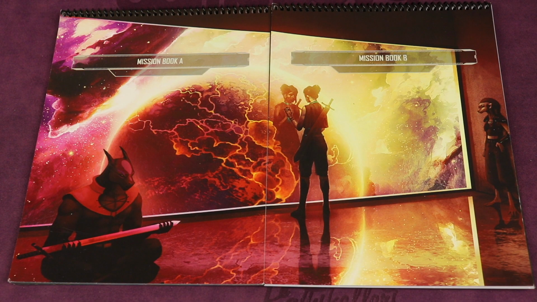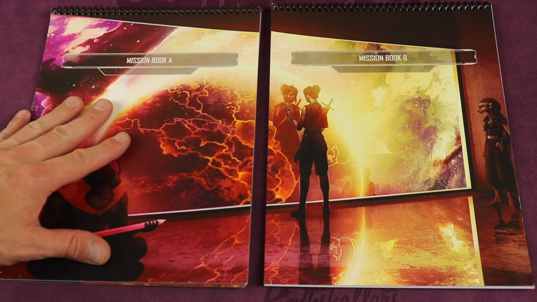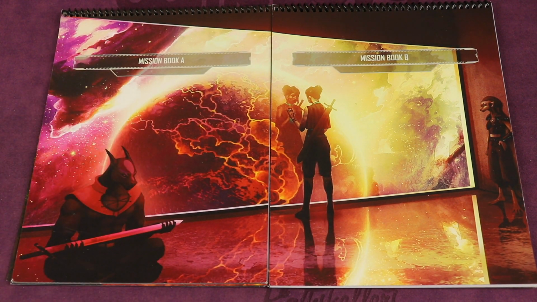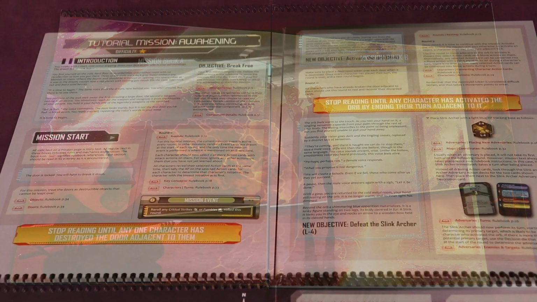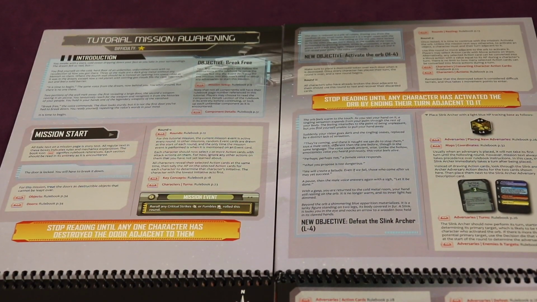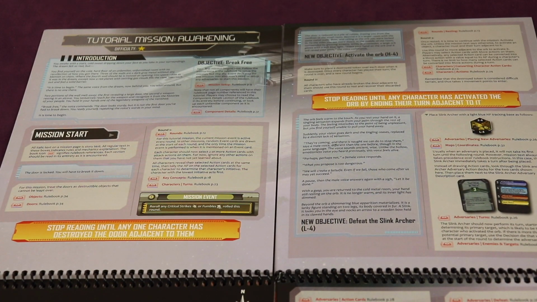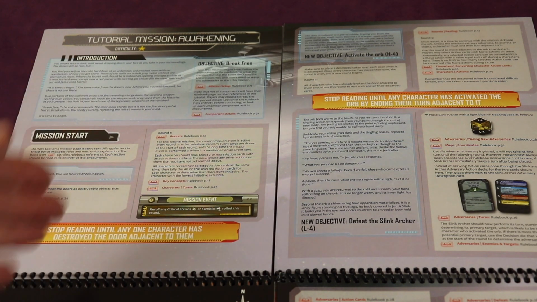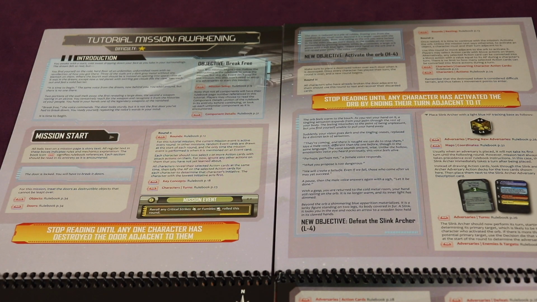Now, the game comes with these mission books that are 2 separate books that go side by side, and they create one image. And these are going to be how you go through the different missions. Now, there is a tutorial mission to learn how to play called Awakening. And all of these give you some introductions, some objectives, some things how to set up and start specifically for that mission. But there's a lot of things that say stop reading until something happens, and it will help you learn new rules and how to unlock different things as the missions go on.